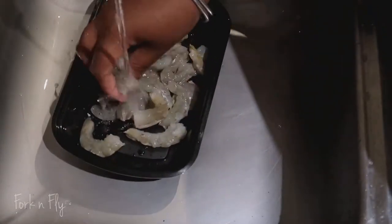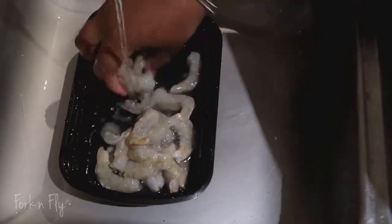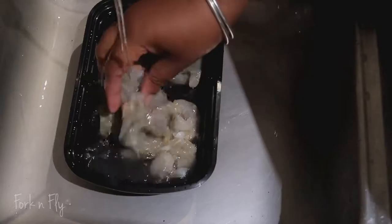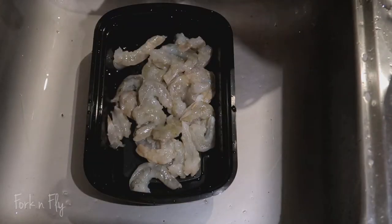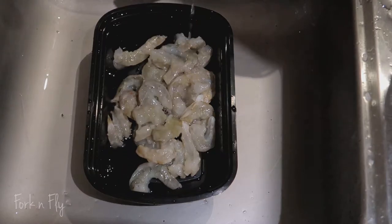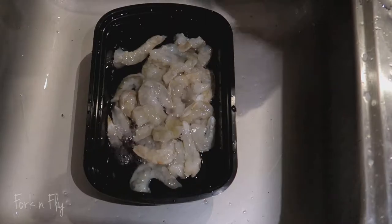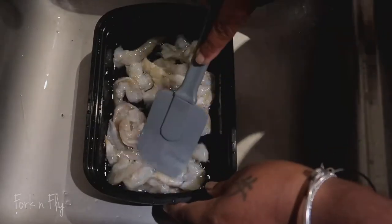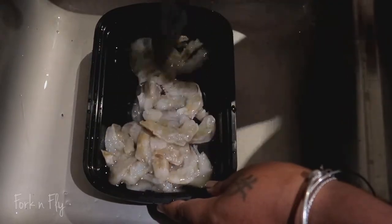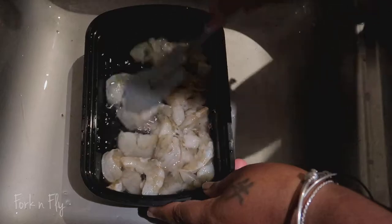Hello again. I had a taste for some Rasta pasta. And I had shrimp sitting out, so I decided, hey, why not use some jerk seasoning? So I added some vinegar. I always wash my seafood, fish, and meat with vinegar, especially where I am now. The water isn't the best, so using vinegar is always good.